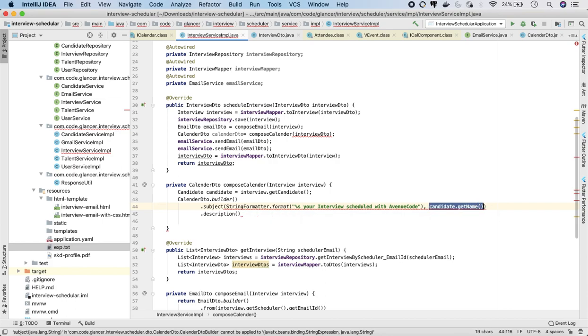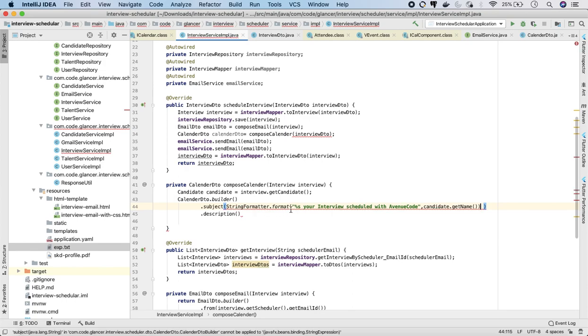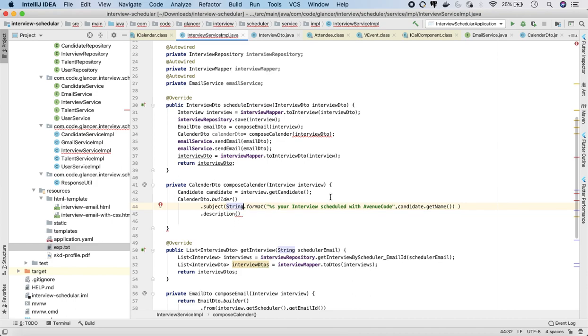Just give me a second. So the name we have to give here, because I am giving the percentage here, right? So we have to use String.format. All right, and then we have a description.